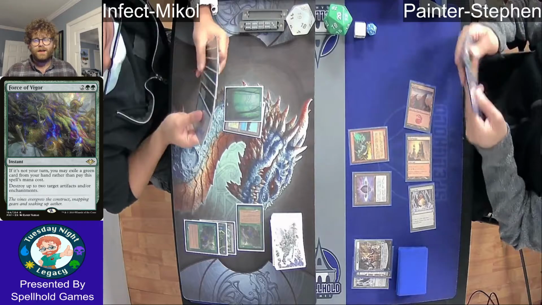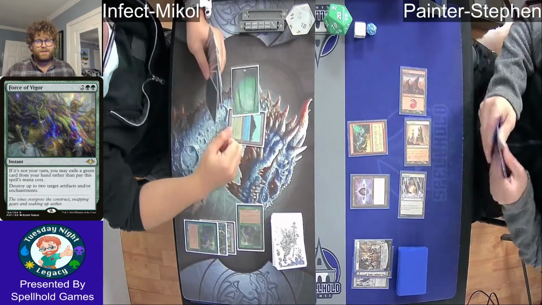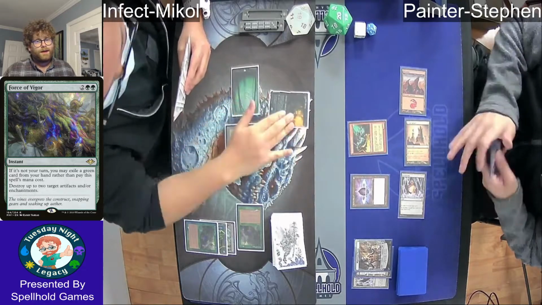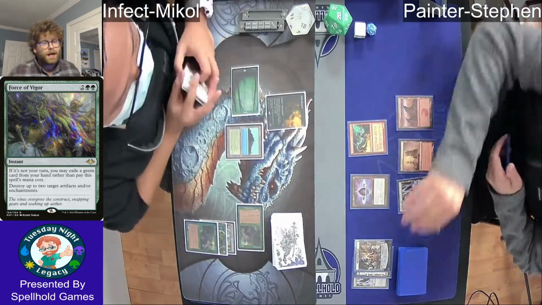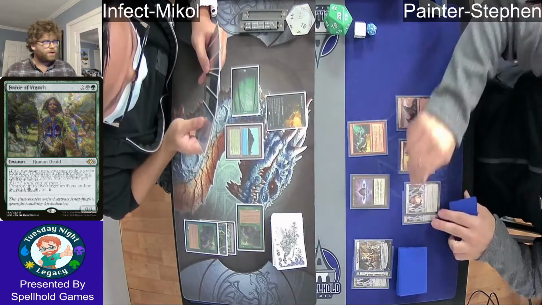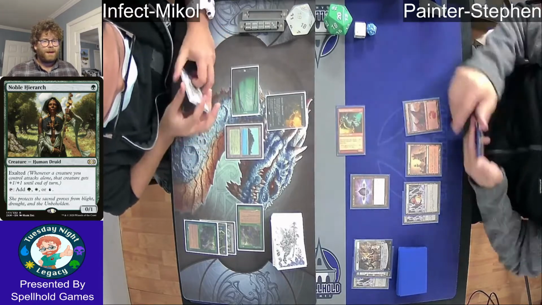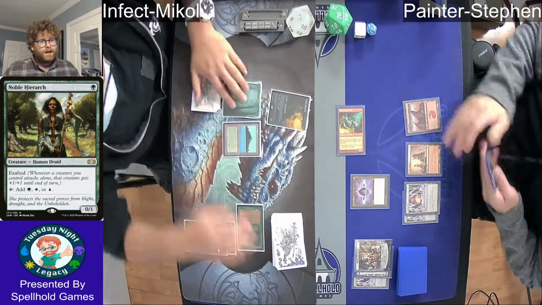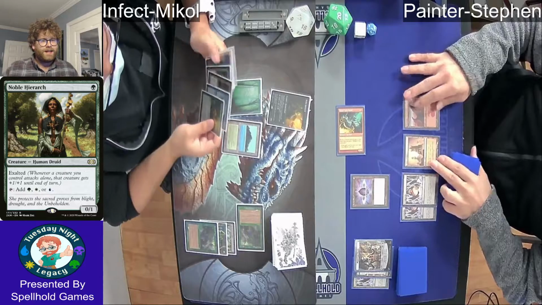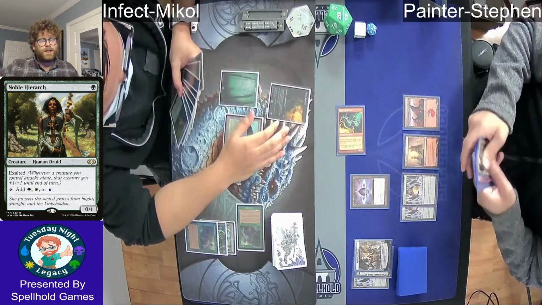For a few turns here. A hard cast Simian Spirit Guide to get some beats down on the table there from Steven. And we see a Noble Hierarch coming down. Just making sure here. Yep, Noble Hierarch is the 1 cast. Can tap for Bant colors, blue, green, white, one of them at a time, obviously. And it's a 0/1 with Exalted. So if it attacks by itself, then it gets +1/+1 until end of turn.